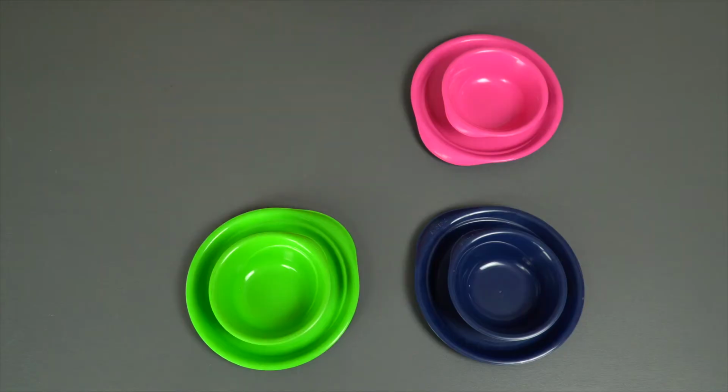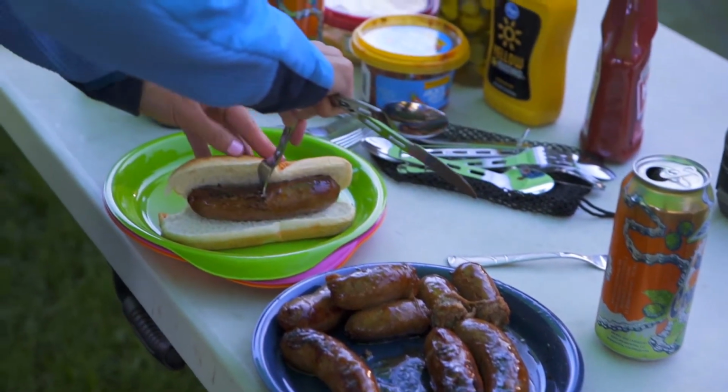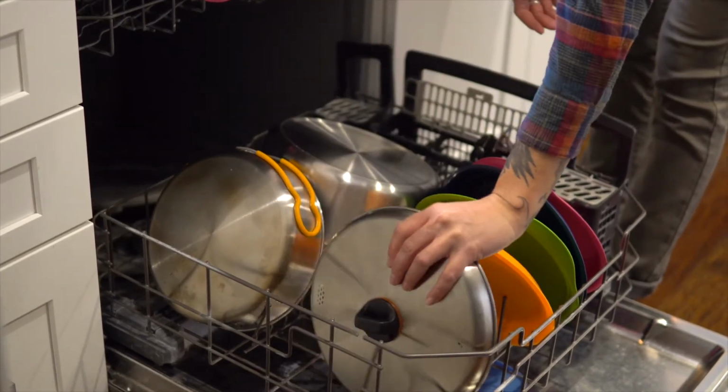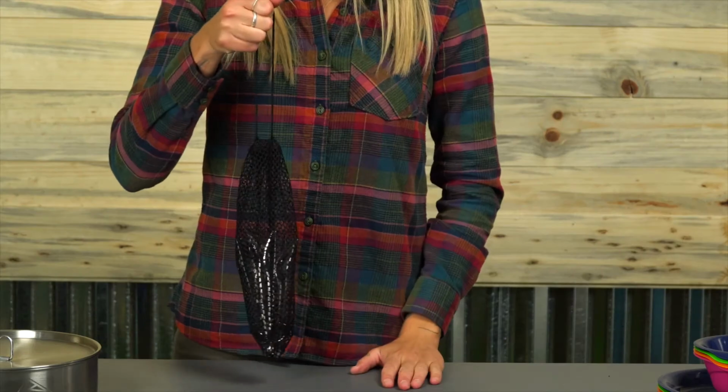The 4 color-coded plates and bowls mean each member of the family has their own set for the duration of the trip. As an added bonus, this whole kit is dishwasher safe for easy cleaning when you get home. All of the stainless items impressively stash inside the camp pot, and these come with mesh storage bags, meaning the camp kitchen stores small and works smart, so you can eat big in the great outdoors.